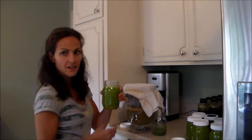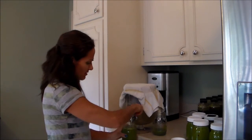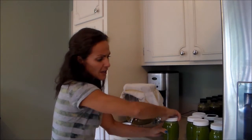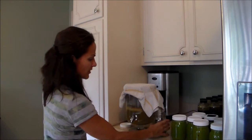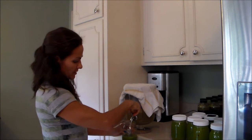So you can kind of see by the color why my kids wouldn't want to drink it. It looks healthy, but if I can get them to try it, I'm pretty sure that that little blob of rhubarb jam in there will make a big difference to them.